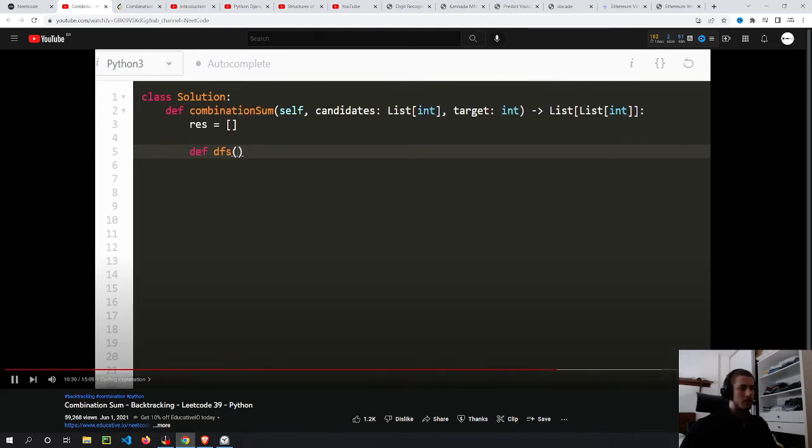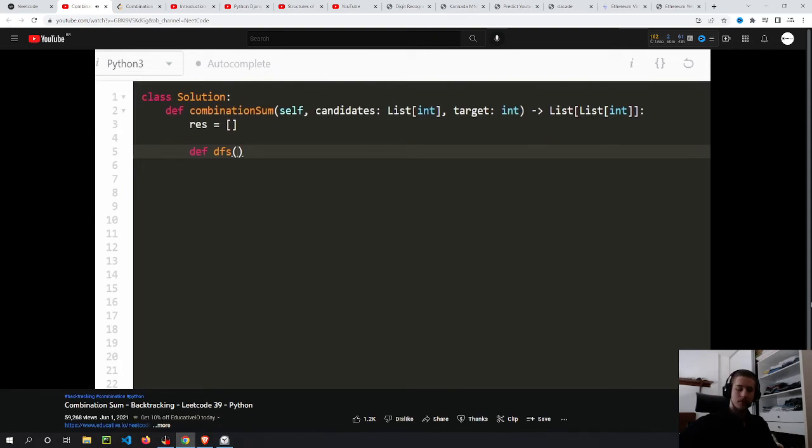So a few variables we're going to pass into here. We do want to maintain which of the candidates we're still allowed to choose. So like I said, we're going to have a pointer i that's going to determine that. We're also going to have a current variable. We're only going to have a single occurrence of this. It's just going to be a list that tells us what values we have added so far to the current combination. For example, we could have 2, we could have 2, 2, right? 2, 2, 3, et cetera.